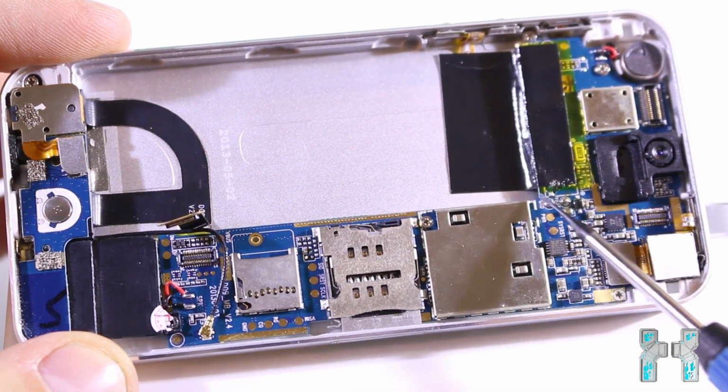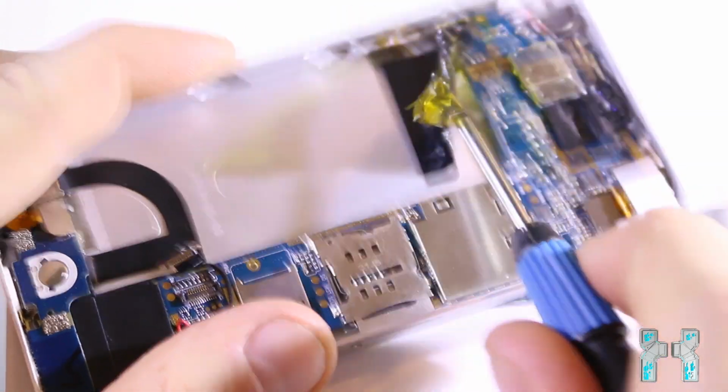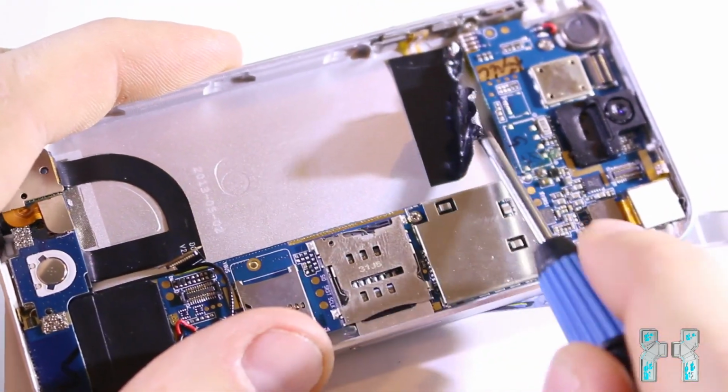Okay, then here we have the charging port connector, so if the charging port breaks down you can replace it. Then let's get this tape off from the mainboard and let's see what is under that.